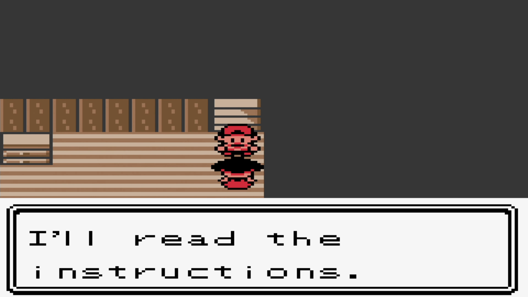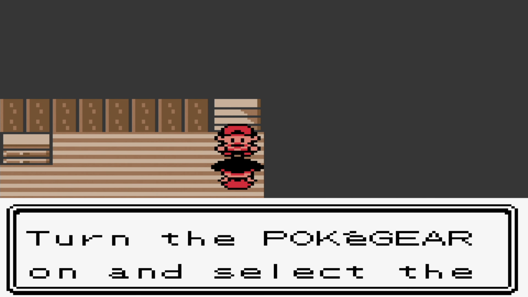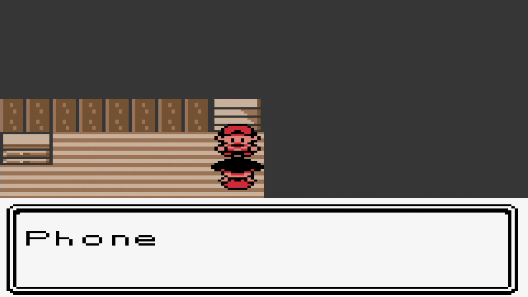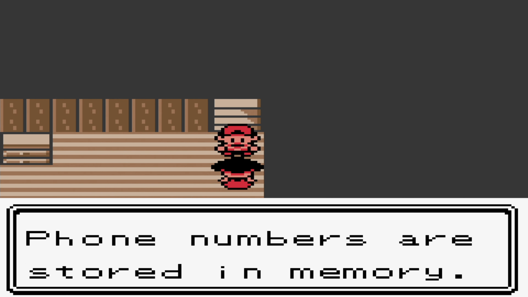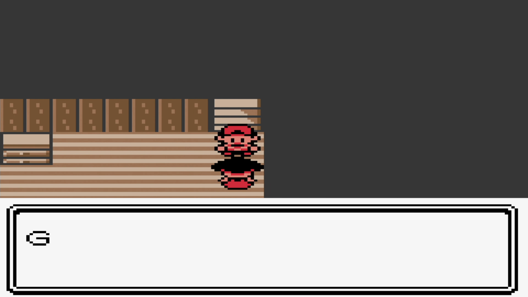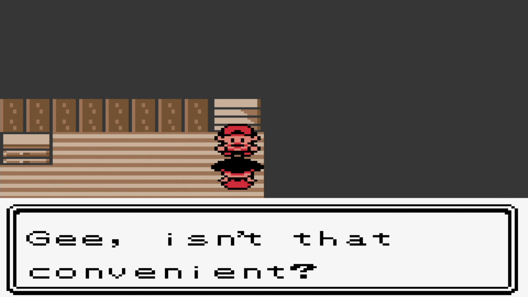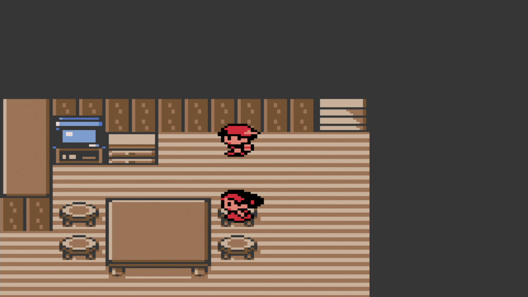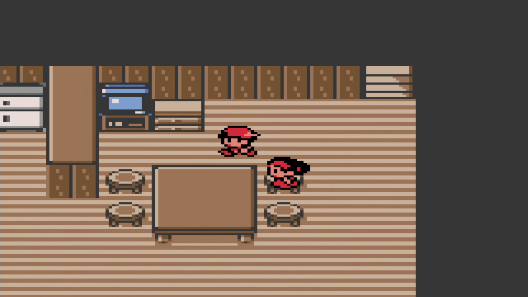I'll read the instructions. Turn the Pokégear on and select the phone icon. Phone numbers are stored in memory. Just choose a name you want to call. Gee, isn't that convenient? Well, currently I don't have any phone numbers, so I'm not going to be able to use it quite yet.